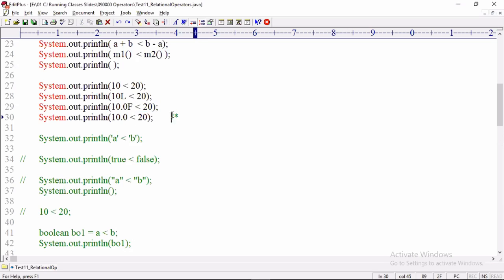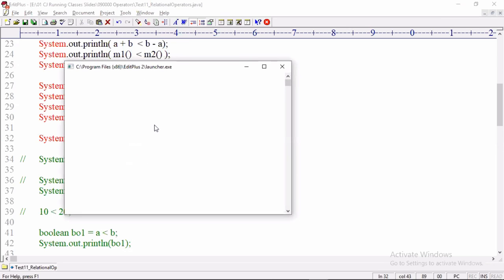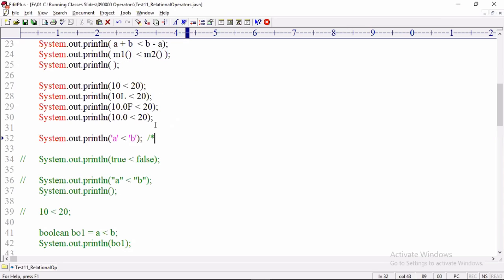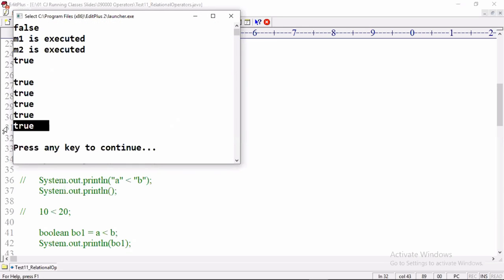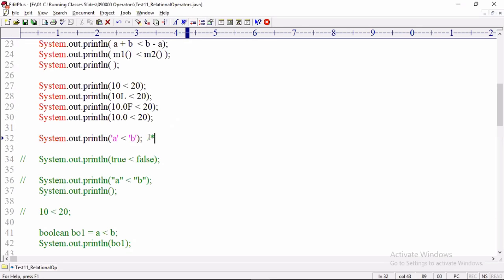Okay, remember that point. Then tell me, can I use relational operators with char data type? Yes. Single quote A less than single quote B? Yes, allowed. Compiled successfully, executed successfully. We are getting output true, A less than B. Then next tell me, can I use a Boolean data type with relational operator?